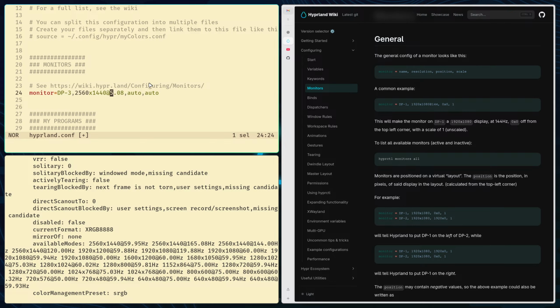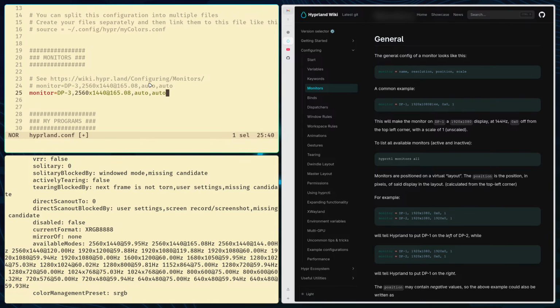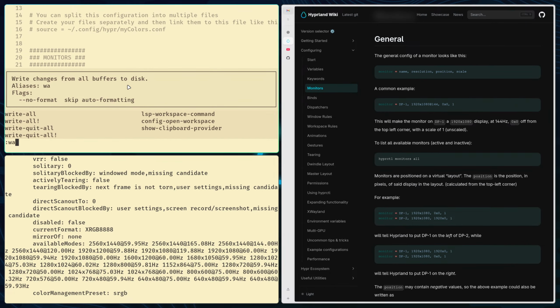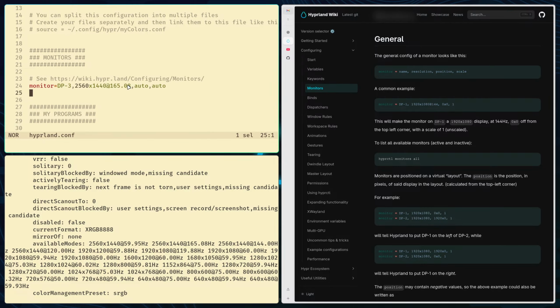So if we change that back down again to like, let's say 20, just to troll a bit. Yeah, I just wanted to check if it identified the correct monitor. And it did. Cool. Okay, that's huge. Sucks being on low refresh rate.